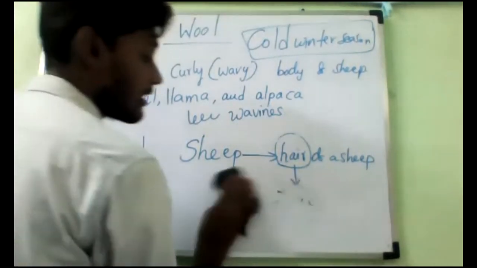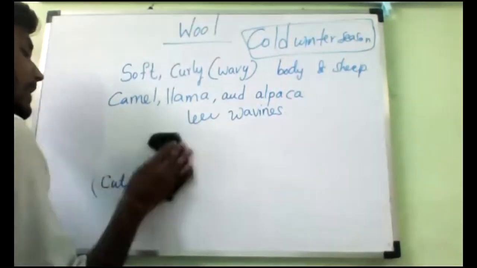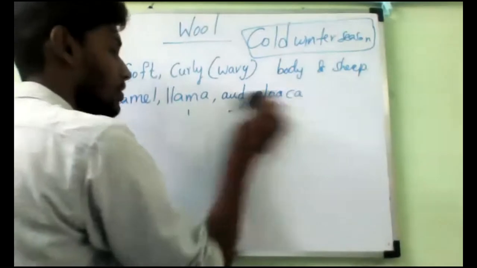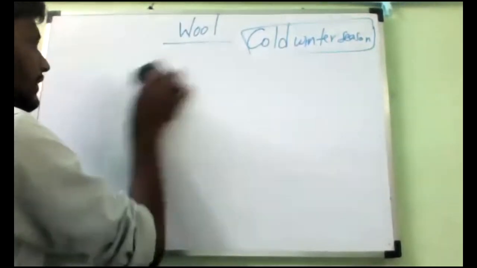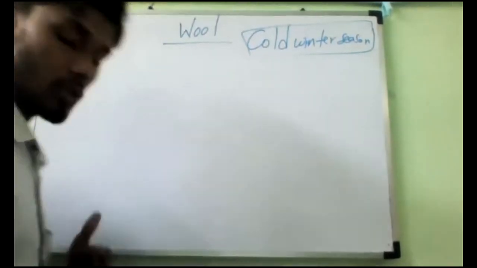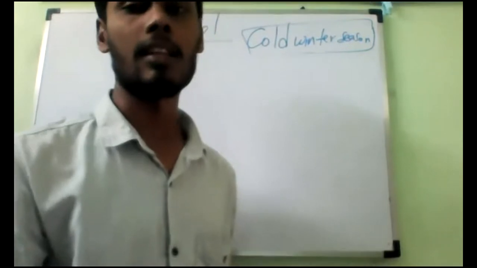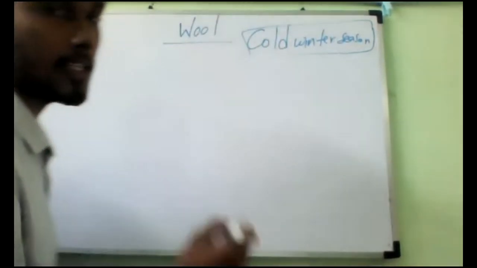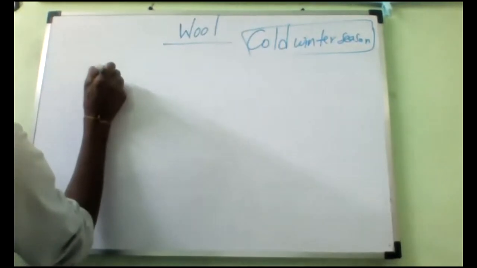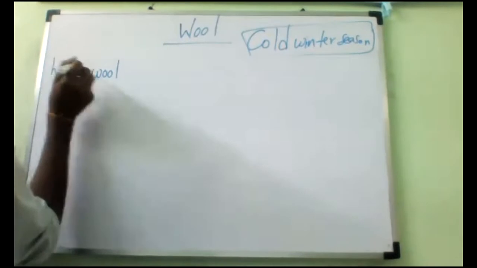Understand? Remember, this fleece we can also call fur. Fur we can also call hair. All are common names. Everything is a common name, so don't get confused: fur, fleece, or hair. If you are confused with those words, you can use a single word called hair. That is enough. So now, if you observe here, this hair of these animals is what we call wool.